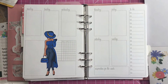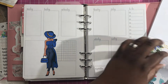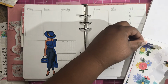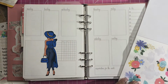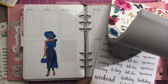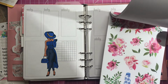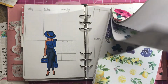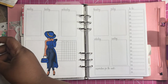Boom. So I just wanted to compliment the page with some flowers and stuff like, oh, I like this one. I think it goes well. I have my Live Love Posh sticker book over here too. Before I pick this flower, let me look at what Posh has to compliment my girl. Oh, look at the vase and the flowers. I might. And these, let me use these.